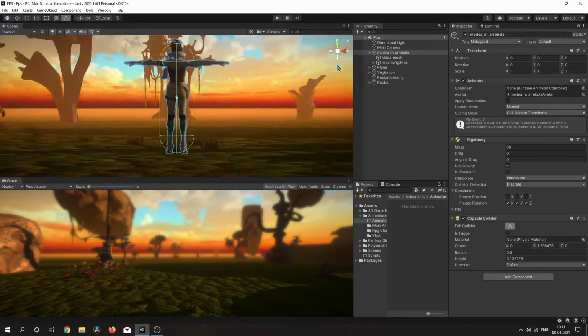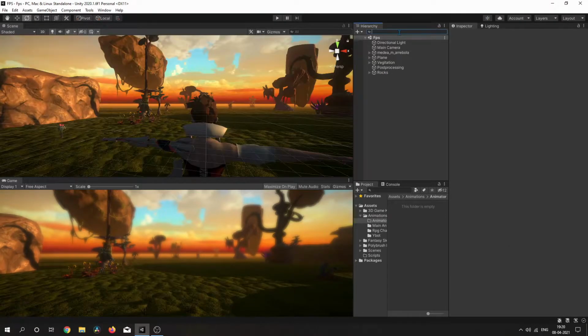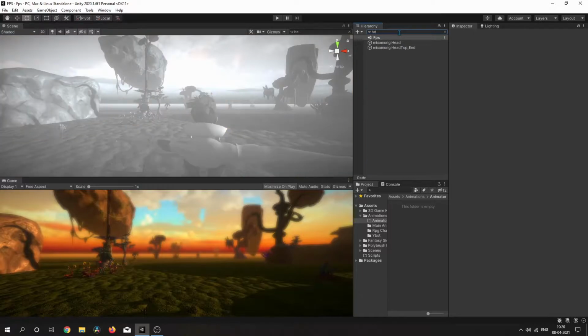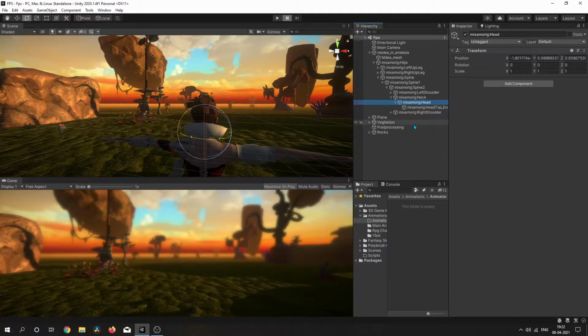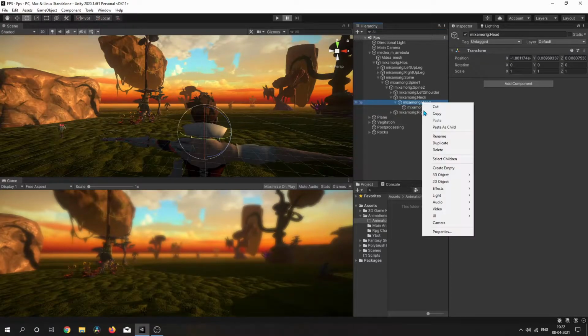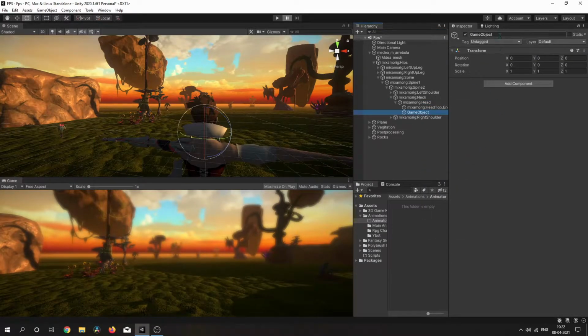Okay, now it looks good. To set up our camera, we need to create an empty game object under our head bone. So I'm going to find my head bone, and under it, I'm going to create an empty game object. We're going to inherit the position of this game object onto our camera, because we don't want any rotation from the head bone affecting our camera.